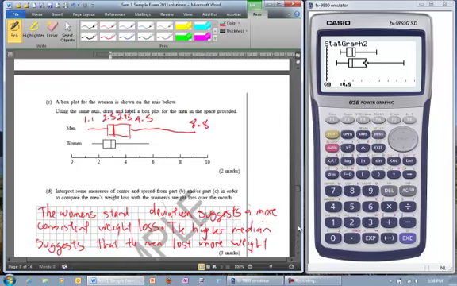It is a labelled back to back box plot. Now you will need to use a ruler. Make sure you use a ruler, make sure you label, and make sure you pay attention to the scale. You may actually have to put your own scale in. So be aware of that.